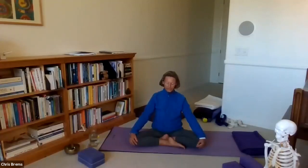the shoulder girdle, the upper arms, the elbows, forearms, wrists, hands, fingers, the base of the neck, the center of the head, your face, the back of the neck, and down the back side of the torso.